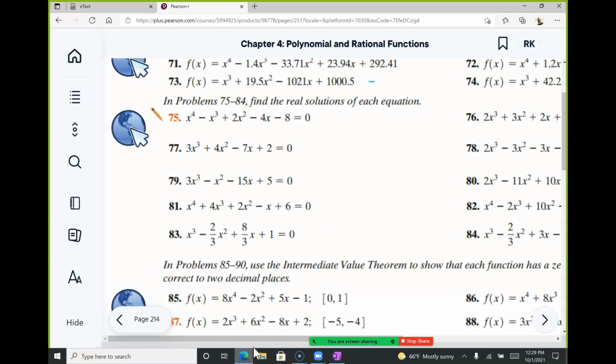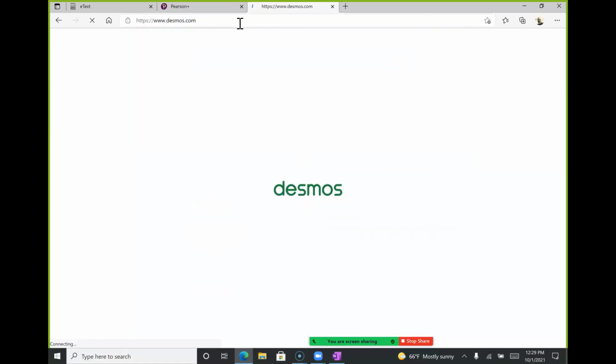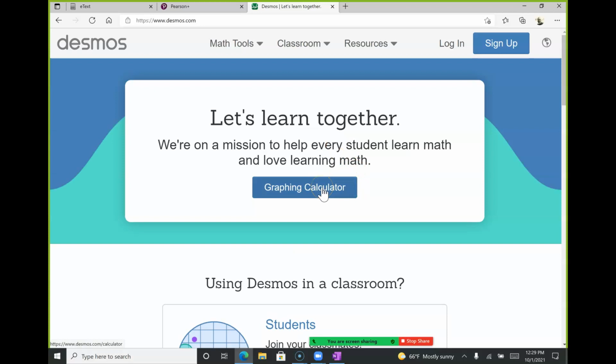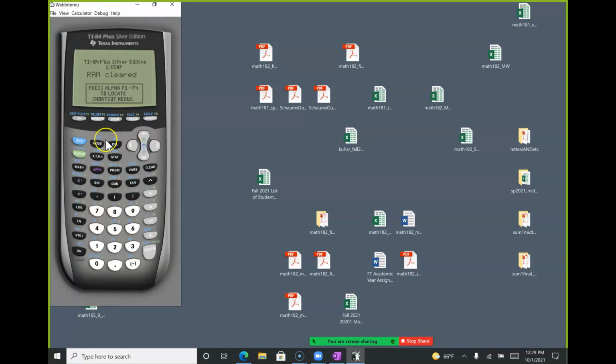So I want to go to Desmos. Is it okay if I use Desmos? Does anybody want me to use the TI? Yeah, the TI. You want to see it on the TI? Yeah. Sure. So it's just my screen is a little bit smaller, and I call it a dinosaur, really. It's such an out of date piece of software. Desmos can do so much more. But let's take a look here.